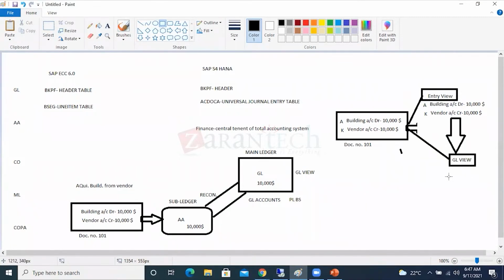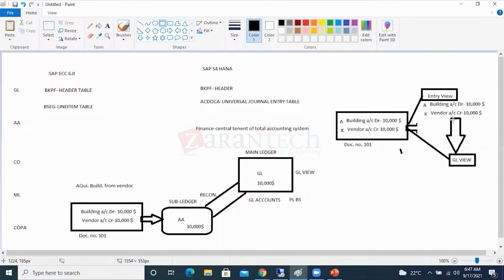Show the GL account, like buildings account. It will be with the recon account. Recon account. Very good. Somebody has told about the recon account. That is very, very important. So in the GL view, we will see the recon account for the building, and we can see the recon account for the vendors.